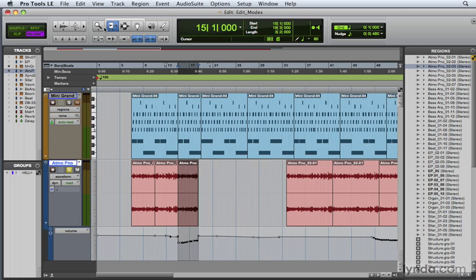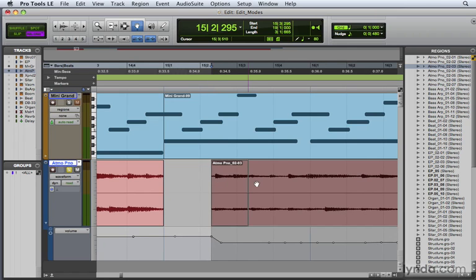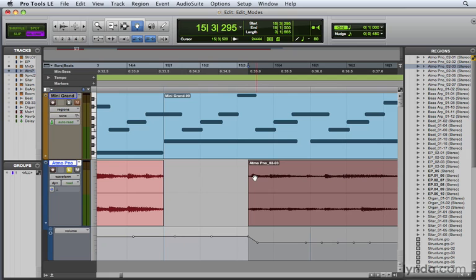So let me show you this in action. I'm going to zoom in here first and make sure that our start point isn't on the beat. So I'm going to use slip mode to do that. Then I'm going to go over to relative grid and move this along. And you'll see with the bar lines here how this moves. It's moving in increments of the grid, but keeping its relative position. And speaking of these bar lines or grid lines, we can activate those or deactivate them simply by clicking here on the current time scale.